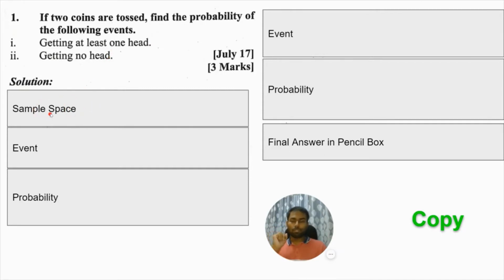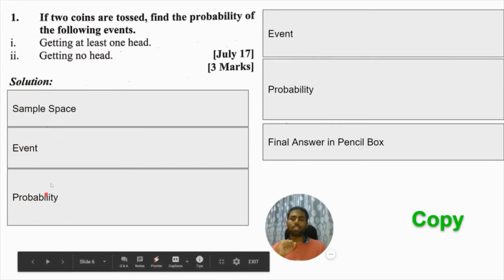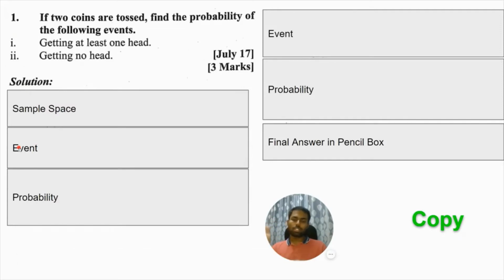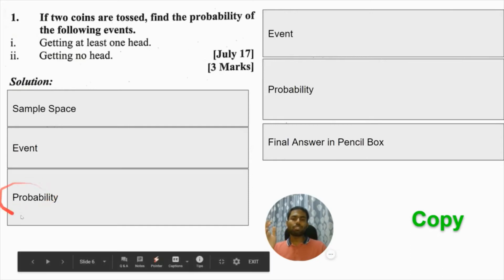Before that, finding the probability of any event has 3 steps. First step will always be the sample space. Second step will be writing the event, and the last step will be probabilities. Sample space and writing the event you have already been doing for the last 2-3 learning sessions, right? All that is new here is the last step, which is probability.